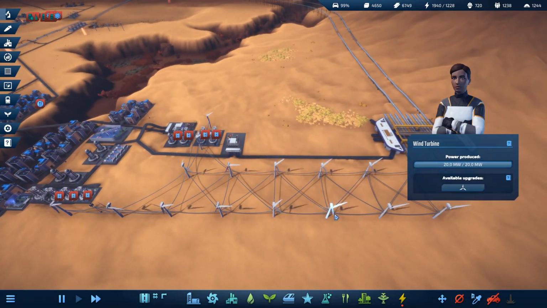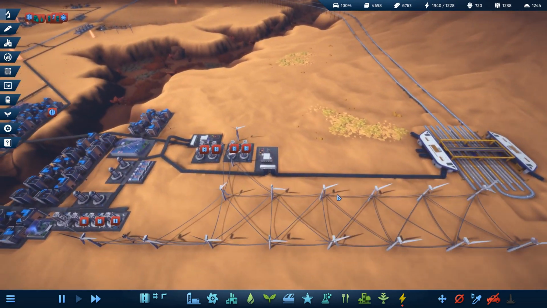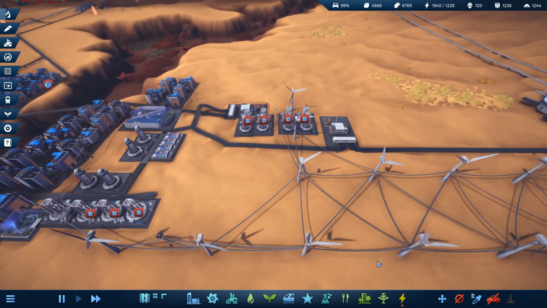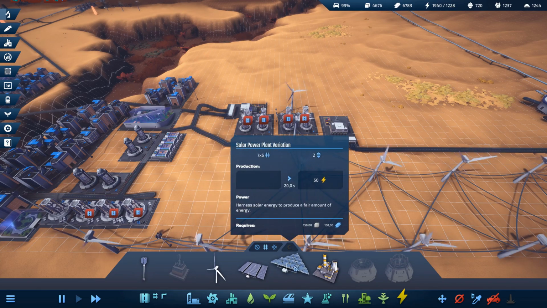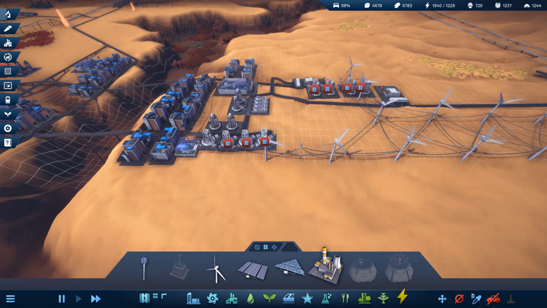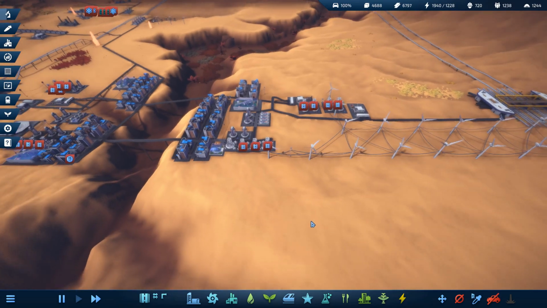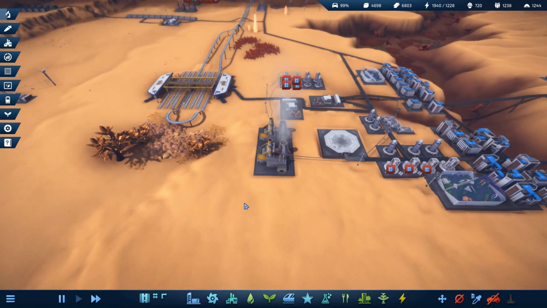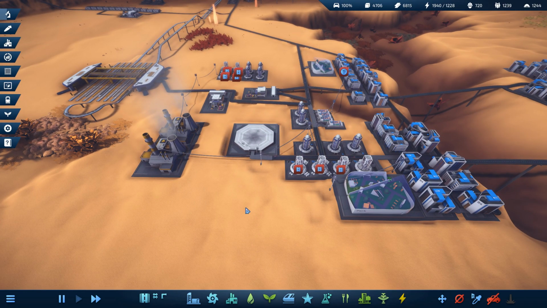Oh, by the way, I have left the wind turbines here because there's plenty of empty space here and I don't really have an issue with wind turbines occupying it. I have also unlocked solar power plants a while ago, but they are a much more inferior version of methane power plants, except they don't consume any resource. But I don't like them requiring workers, and they don't produce enough electricity to make up for that compared to wind turbines.